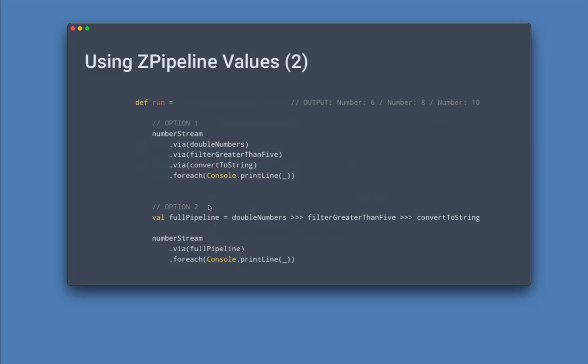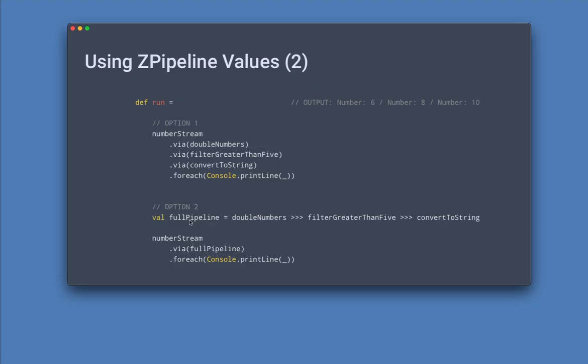Now, option number 2 is that you can create another pipeline from the first 3 pipelines. And to do this, we use this symbol or operator. It's actually a method, but we might call it a symbol or operator. And this operator is called pipe2. It's also referred to as via. But this is a nice way we could say, I want to combine this pipeline with this pipeline and this pipeline.